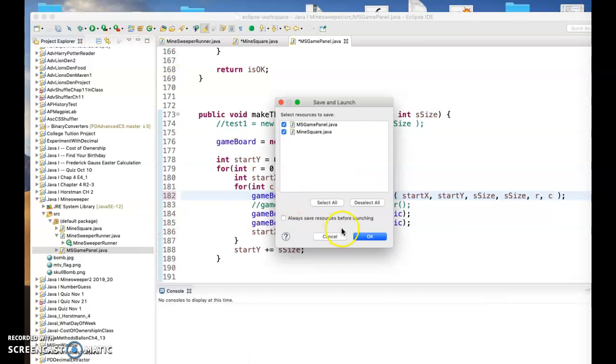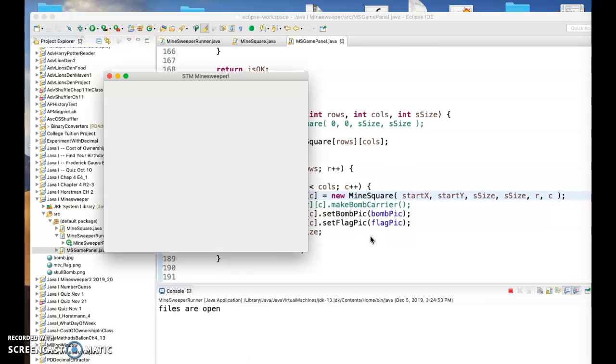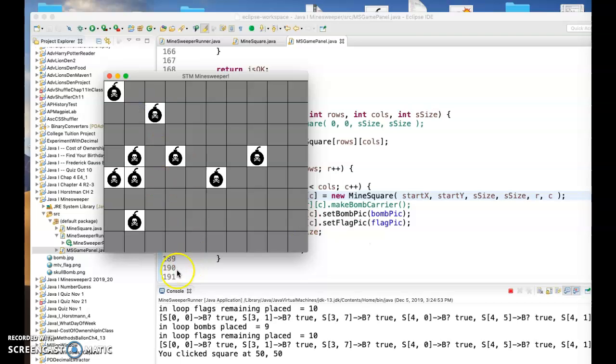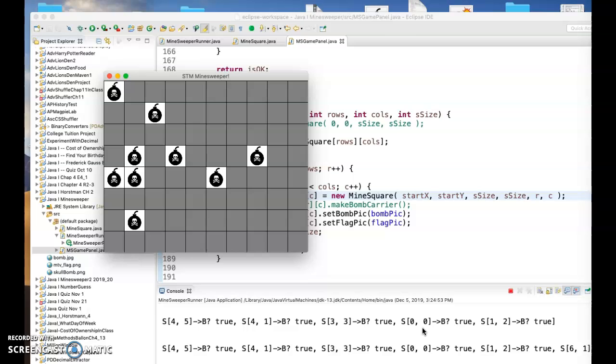And then when I run it, it should give me information about where they are. See, now there's a bomb. See, there's a bomb at 0, 0. Let me see what else is going on here. So let's go down to 3, 1. 0, 1, 2, 3, 1. That's right. Okay. 3, 7. So 0, 1, 2, 3, 1, 2, 3, 4, 5, 6, 7. So it's catching where the bombs are. Okay, and that's a good thing.